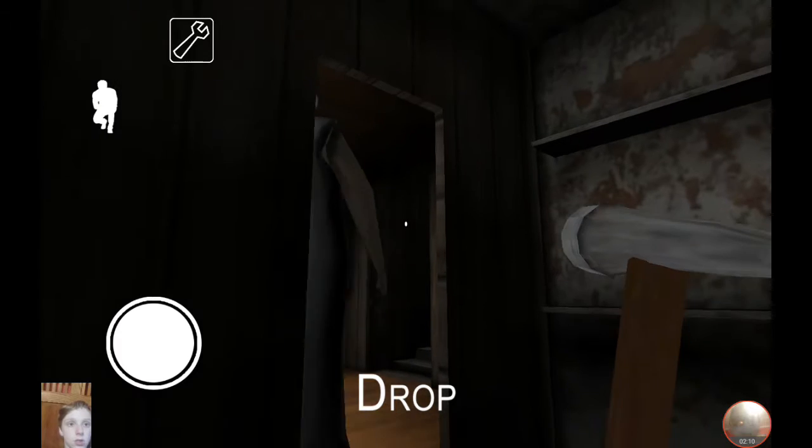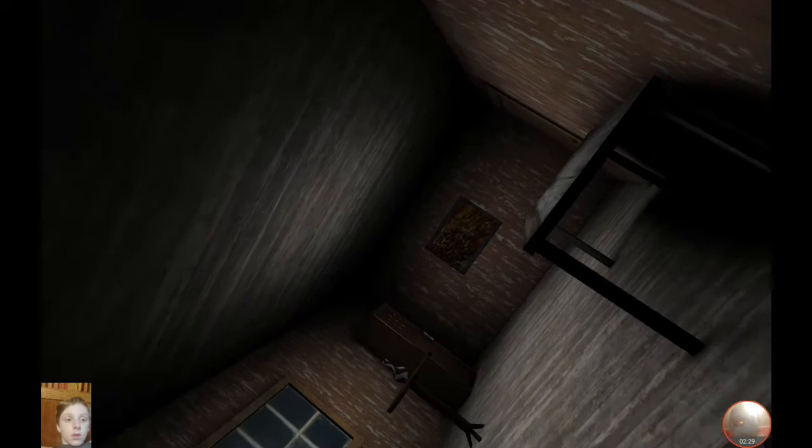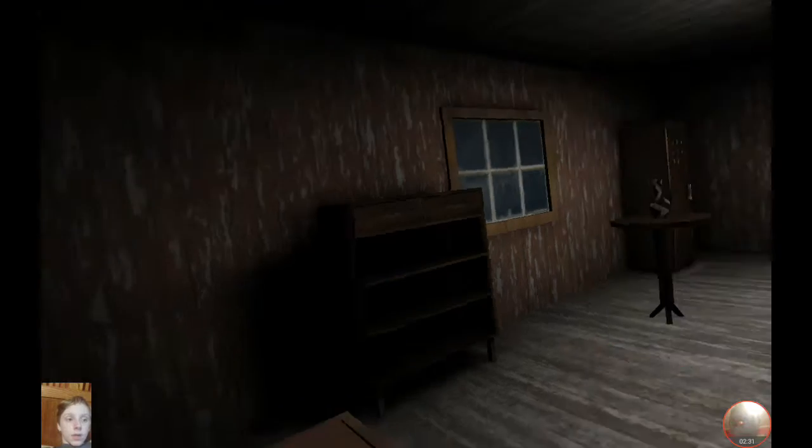See? Granny's super gross looking. How did she even get me? This makes no sense. And on day two, she locks the door to your room, so that sucks. But on the other three, the other four, she forgets.